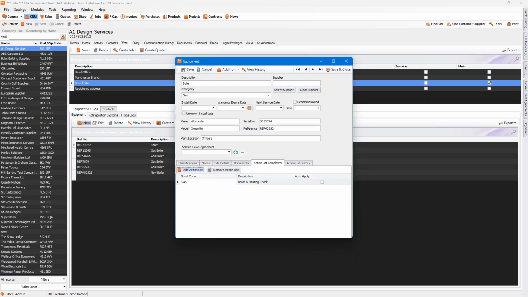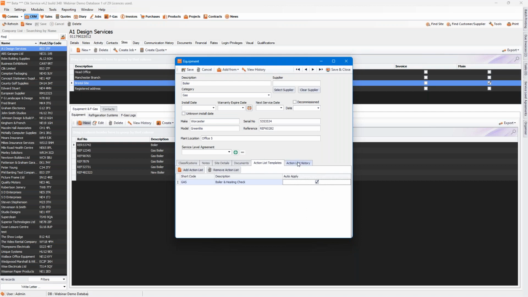But one important thing is that I say, okay, well, that's an action. So you've got two options here now. That's an action list that I can select anytime I put that equipment on a job. But you might say, well, actually, no, I pretty much am always going to auto apply this action list every time I do something with this asset. So you don't need to do the second step when you create a job, because it will always be in there and created for you. However, if you want a bit more manual flexibility, you can untick that and just select that type of action list when you require. So that's one way of doing it. So we're going to just do auto apply.